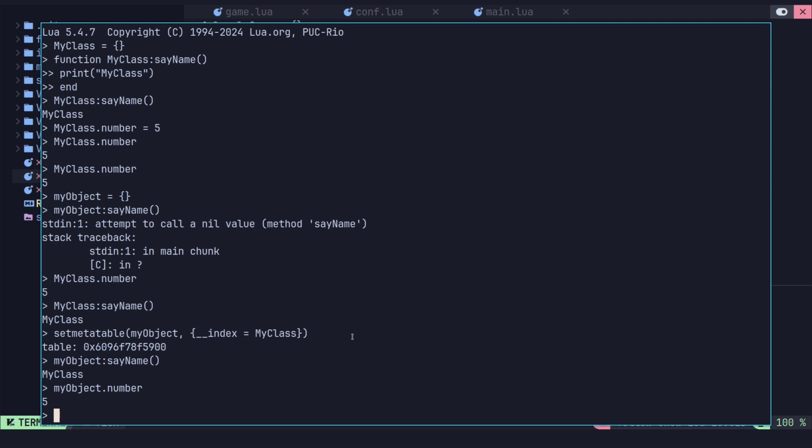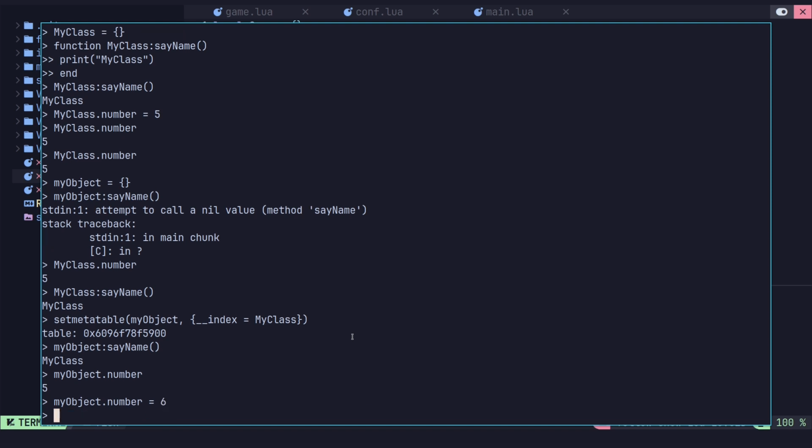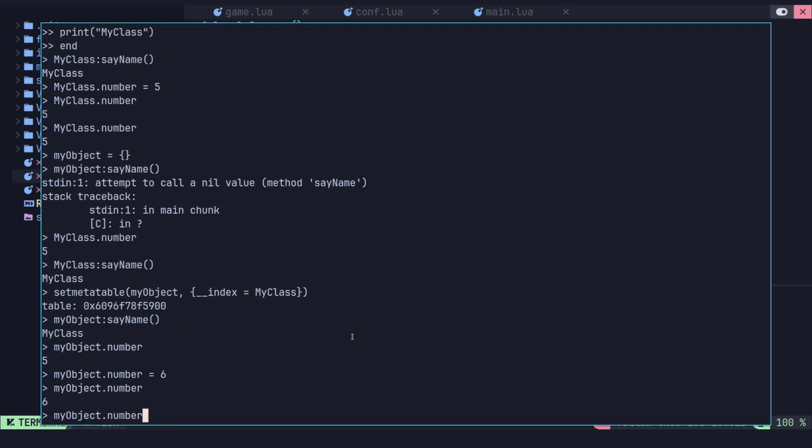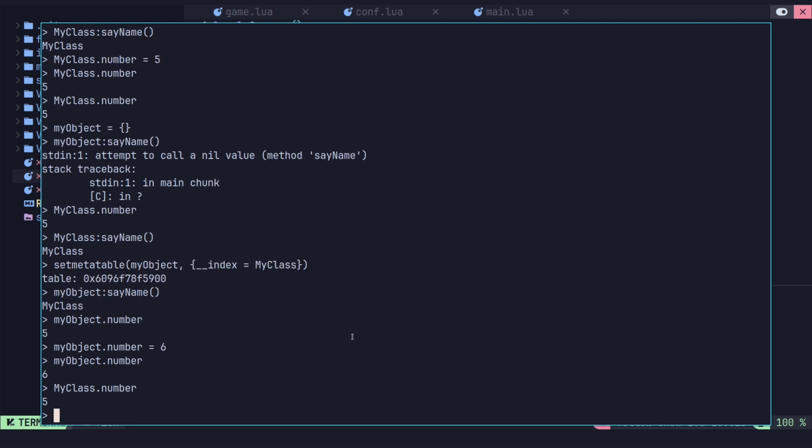What happens if we change the number? If I say my number equals 6, did it change the number of the original class? I can print it out. So let's change this to my class and see if it's 6 or 5. And it's still 5.